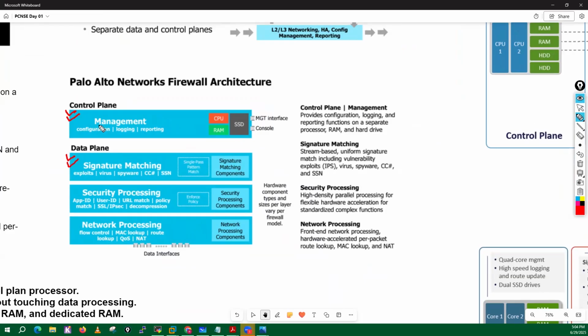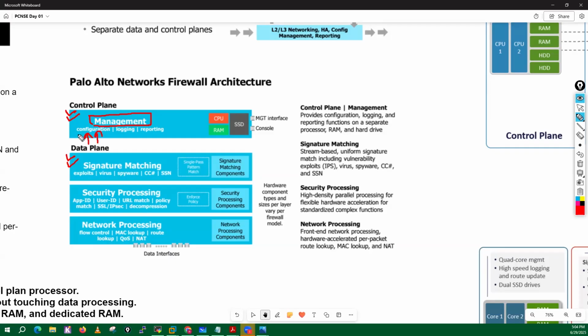This management plane has majorly three tasks. Configuration management: whenever you log in to your firewall through your web browser, through the console cable, or through SSH, for doing any type of configuration, or for checking any type of traffic logs, all those configuration management related tasks are done by the management plane.